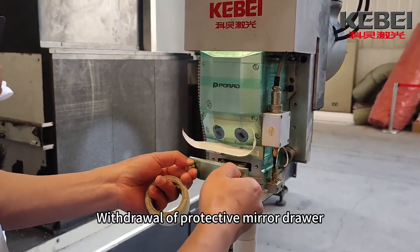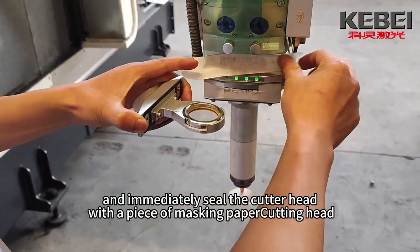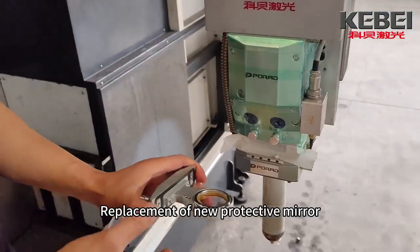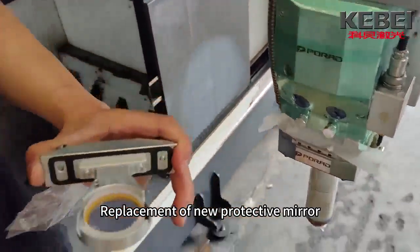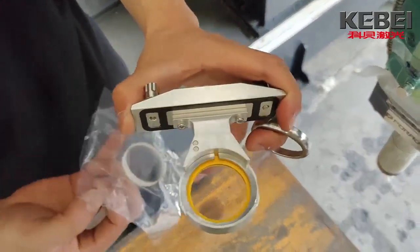Withdraw the protective mirror drawer, and immediately seal the cutting head with a piece of masking paper. Replacement of new protective mirrors. Hands should not touch the protective lenses.